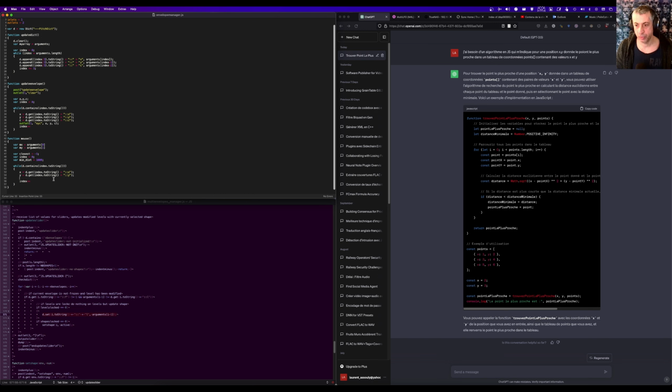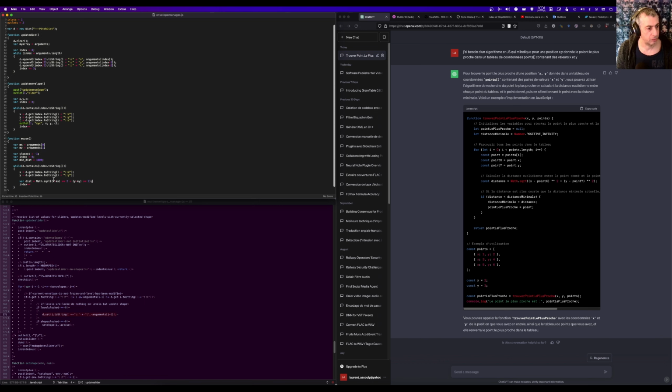And then I'm gonna measure the distance from mouse to the point. So the distance is math.sqrt of x minus mx to the power of 2 plus y minus my to the power of 2.